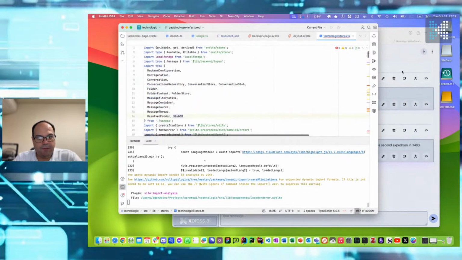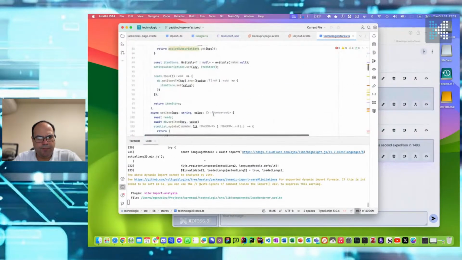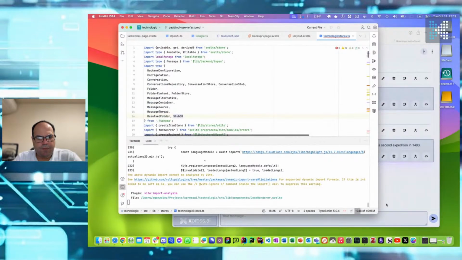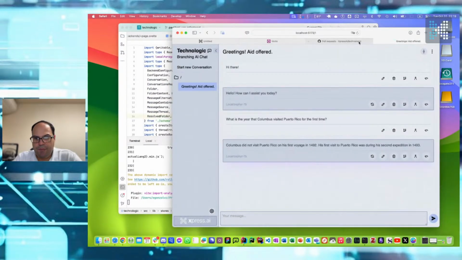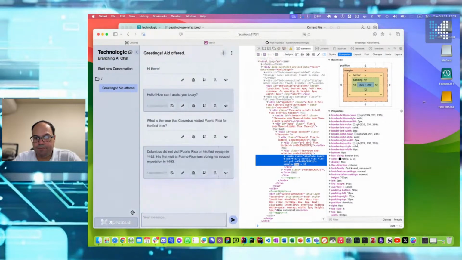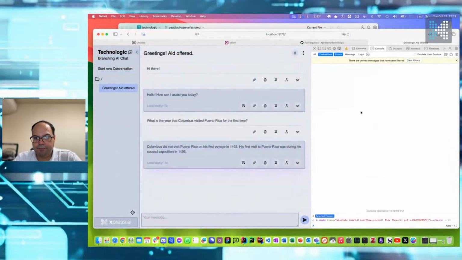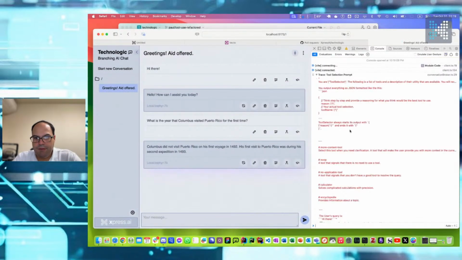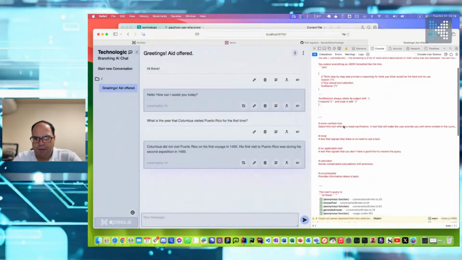So, let's see if it's doing stuff. Clear the filters. Okay.